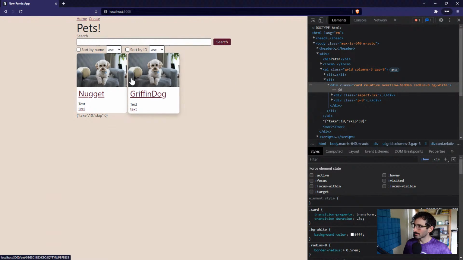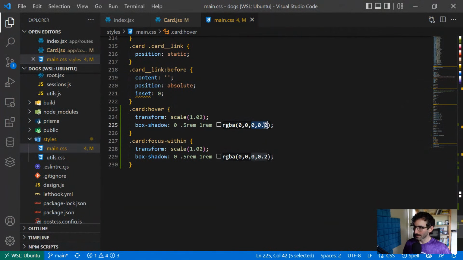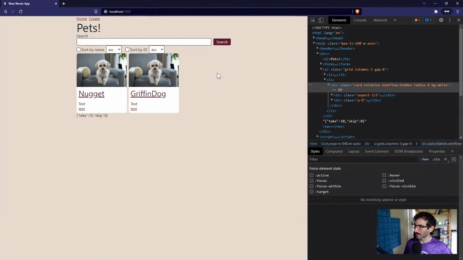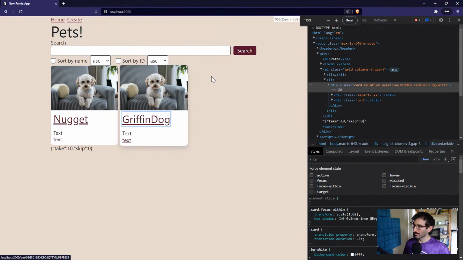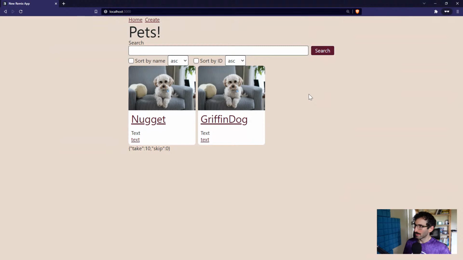All right. I like that. Yeah, box shadows are so hard to get right sometimes. Let's split the difference and call it there. Cool, I like that. How do we feel about that? I think it's pretty good. We'll see. Cool. That is, I think, as far as I want to get with the styles today. Let's just add this little effect. I'm all right with that.